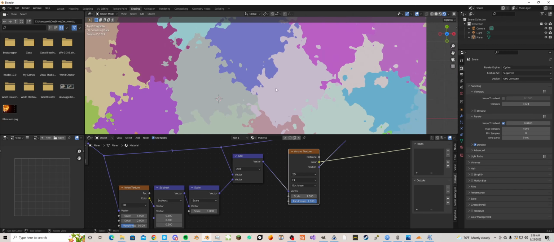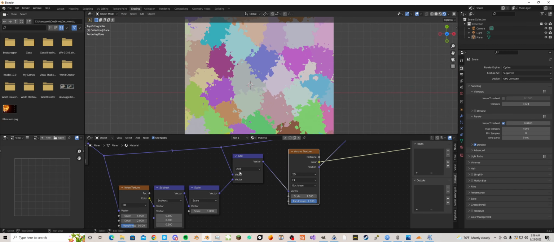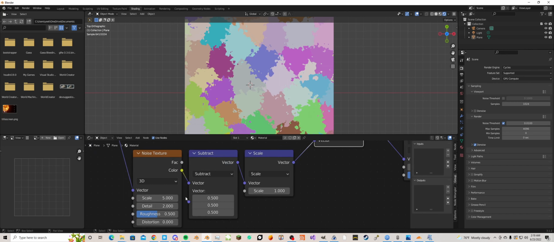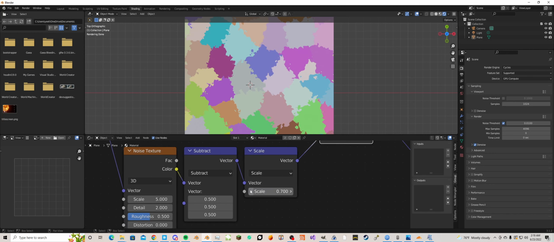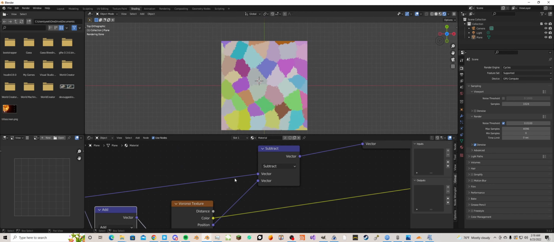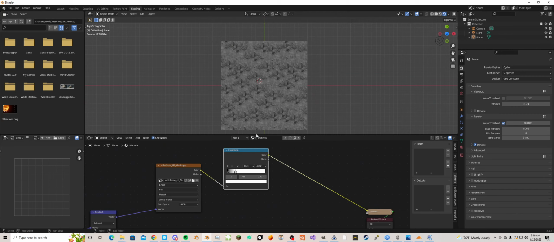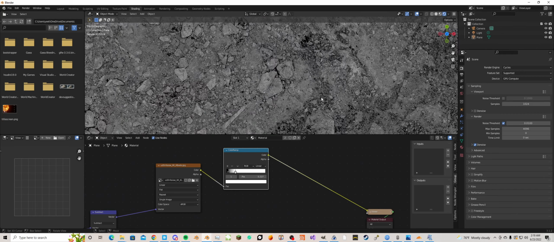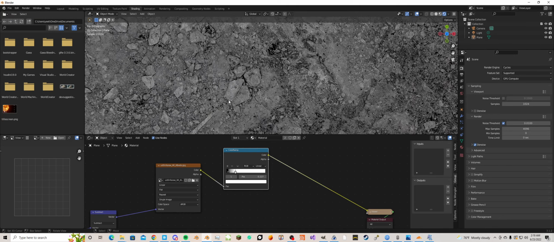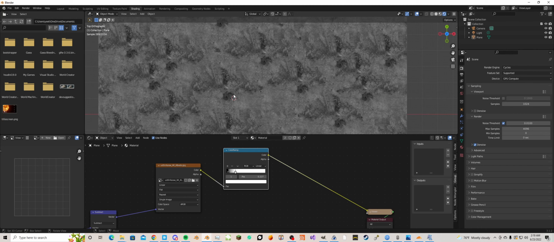This is what the cells look like now. You can see if we don't do this, the seam is a lot more pronounced. For this one though, we probably need a little bit less. I'm going to set this to 0.5, and instead I'm going to crank the detail up a bit more and the roughness up a little bit more. We can see the seam starts to be a bit more natural. And we can't even tell where it is unless we look really closely, right? So the seam is gone.